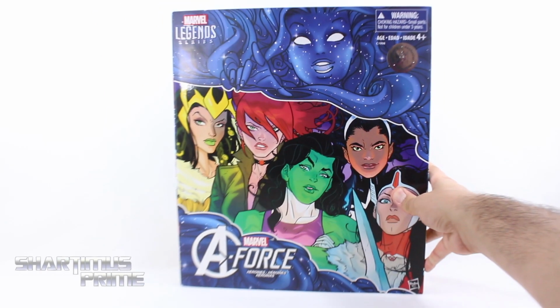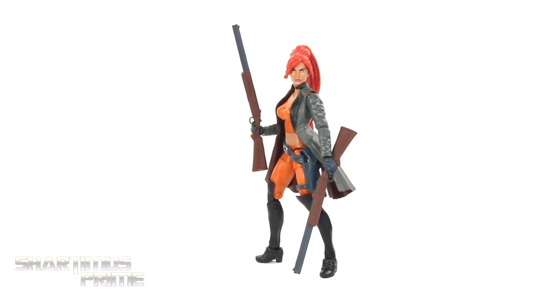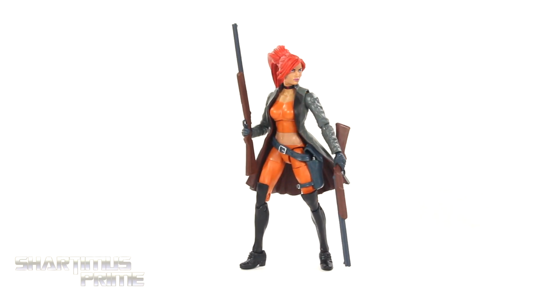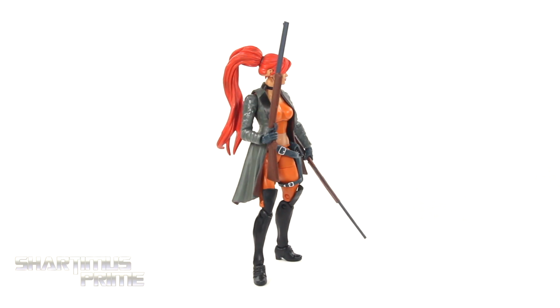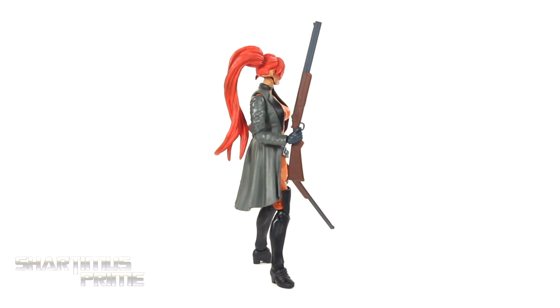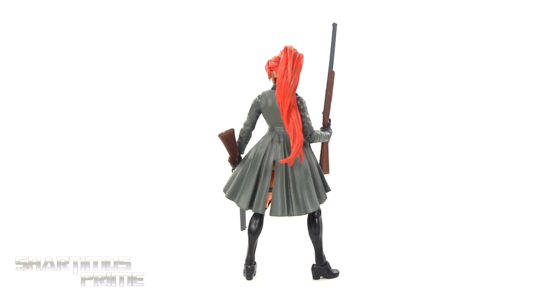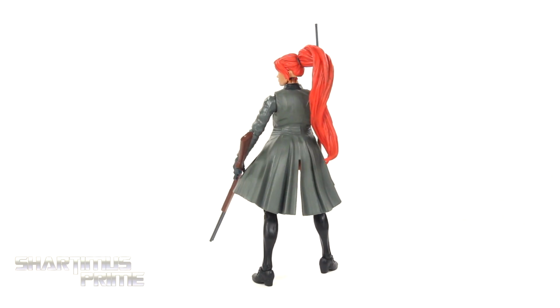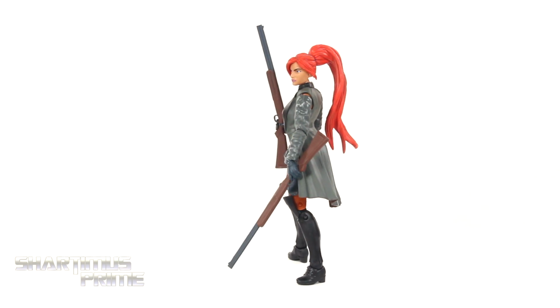So let's get to it and crack these things open. And here's Bloodstone out of the packaging, looking absolutely beautiful. I really think this is a beautiful character design. I do like the way she looks, especially in her action figure form here with this Marvel Legend. Unfortunately, though, this figure is a perfect example of how not having double jointed elbows on one of these female figures can absolutely ruin it. I'll get into that more, but let's get a closer look at her accessories.